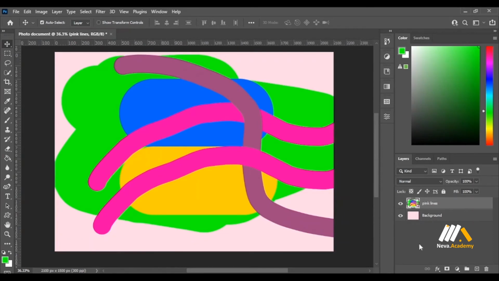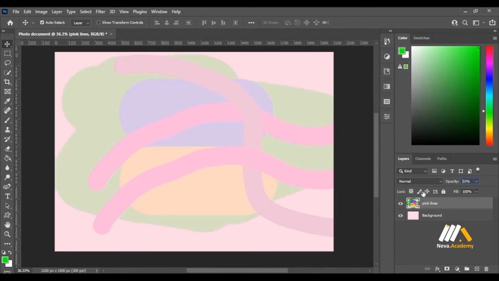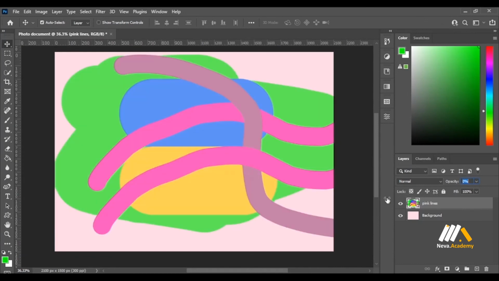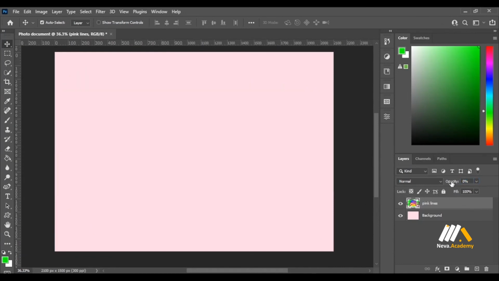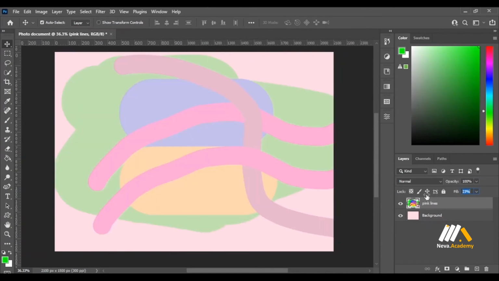And the other thing you can do is work with how visible those layers are, and that's by working with the opacity. And fill as well. Right now, we can see that it's 100%. I bring it down, and what was visible is fading away. I bring it to 0, and there's nothing there. Fill also works with that, as it determines how much of those colors are filling that layer, and if you bring it to 0, nothing is there.